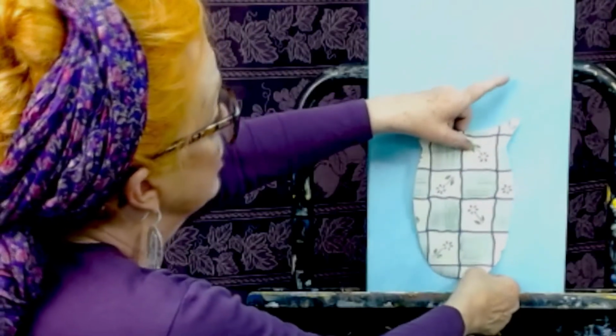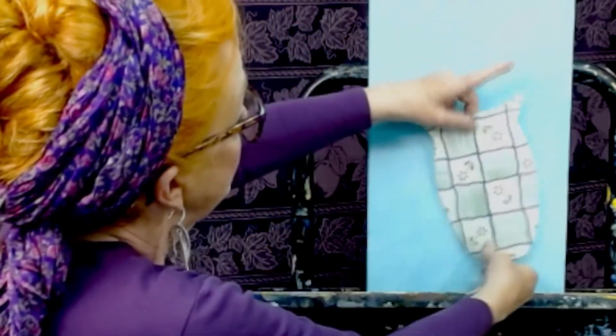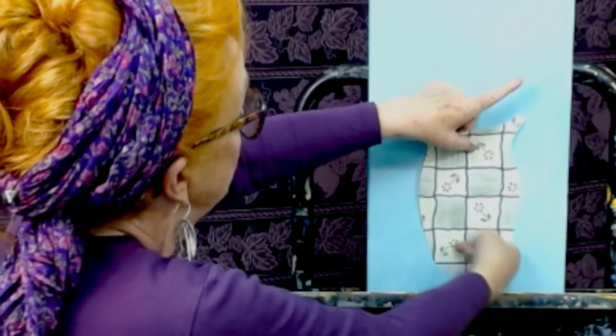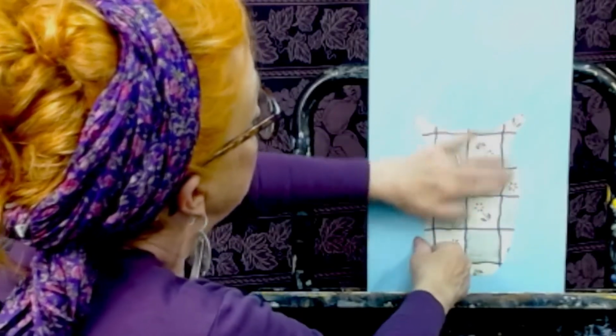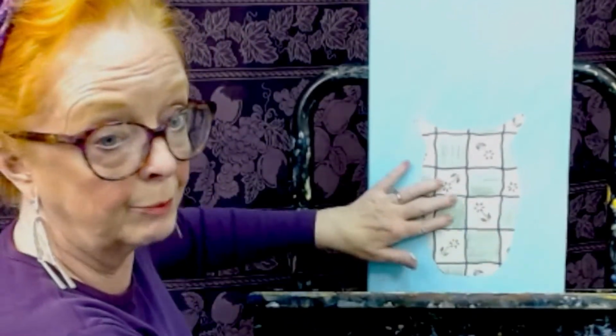Okay, so this is not going to be part of the permanent art. This is not collage time. Now I better make sure I get this straight. Because the paint, I painted it teal underneath, and it's dry. Okay, don't put this on wet paint. That would not be good. But it will come right off, Lord willing, it will come right off.